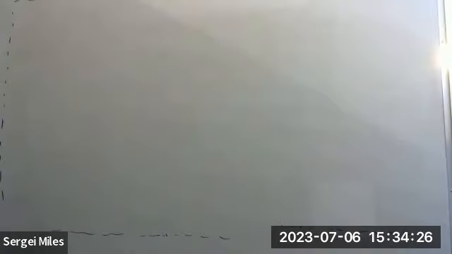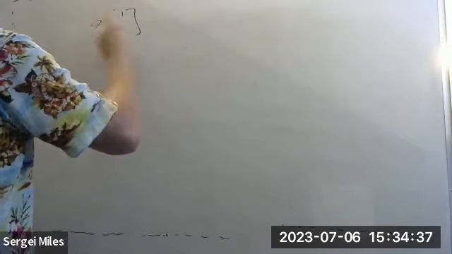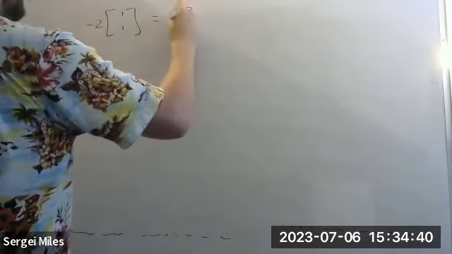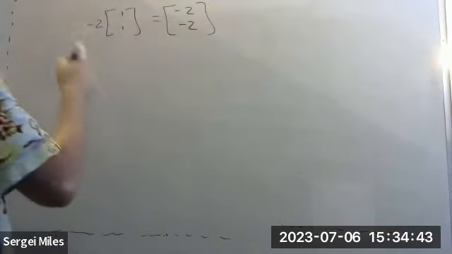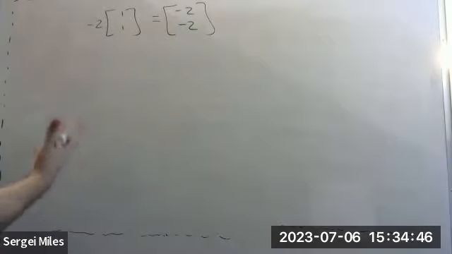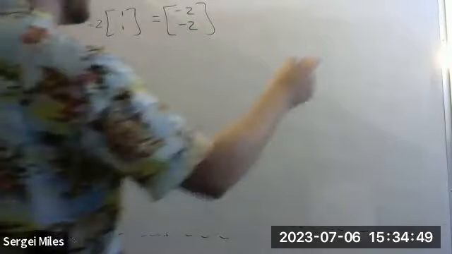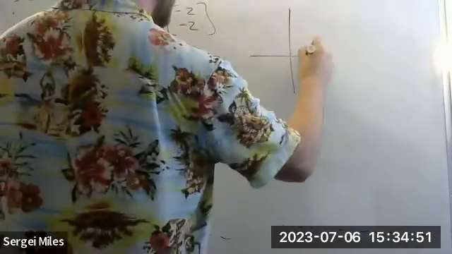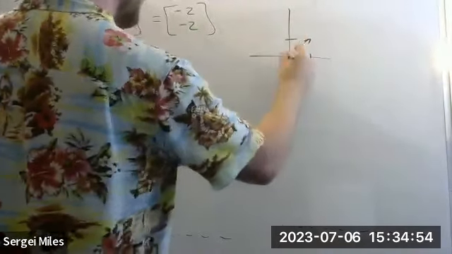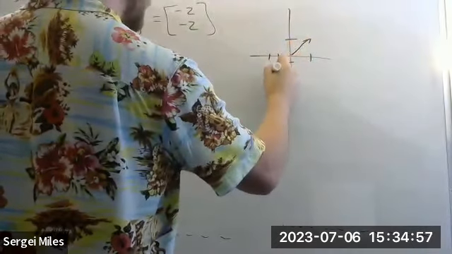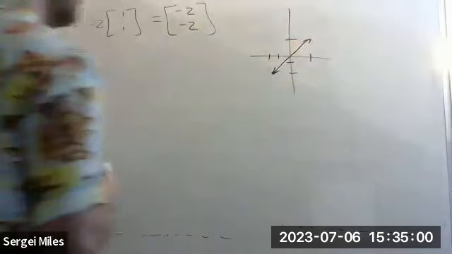So we know that we can multiply a vector by a constant and make it longer. If we multiply it by a negative constant, which you can do, that's just going to flip the direction, right? If I take the vector 1, 1, and I multiply it by -2, well, now my new vector is -2, -2. Now, it's going to maintain the same slope. It's rather just going to flip the direction the arrow is going in. So my original vector, which was here at 1, 1, is now at -2, -2.